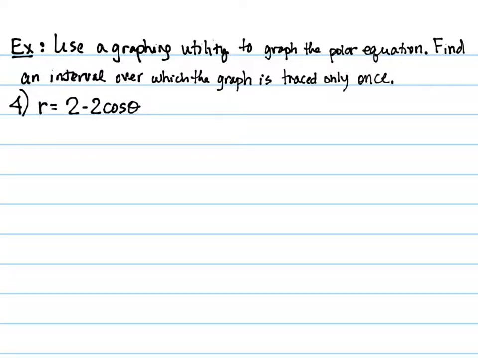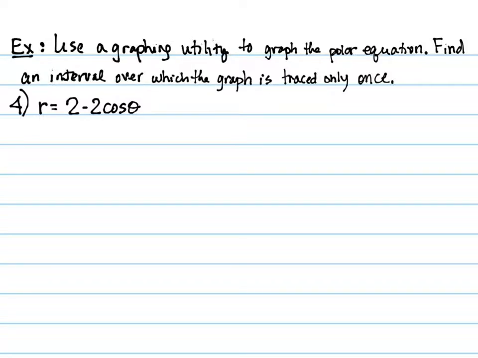Now, it seems reasonable because my angle theta is just theta, right? The angle measure is not like 5 theta or something like that. It's just theta. It seems reasonable that our angle measure would just go from 0 to 2 pi, doesn't it? I mean, that should encompass all the values. Once we get to 2 pi, it should start repeating itself. So it's a reasonable assumption, and so we're going to start with that assumption.